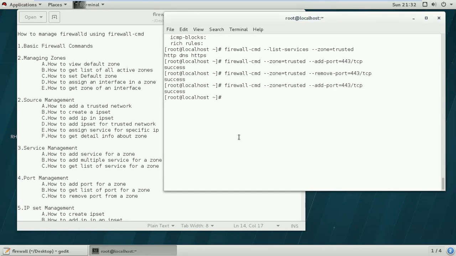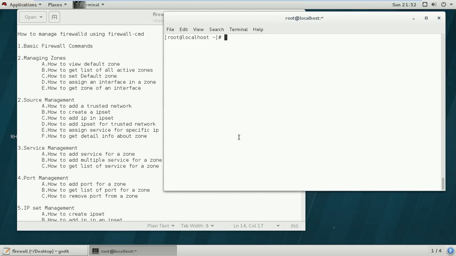So just add this port here, and if you want to verify which ports are assigned to a particular zone, we can use the command firewall-cmd --zone=trusted --list-ports to list all the ports allowed on your system.